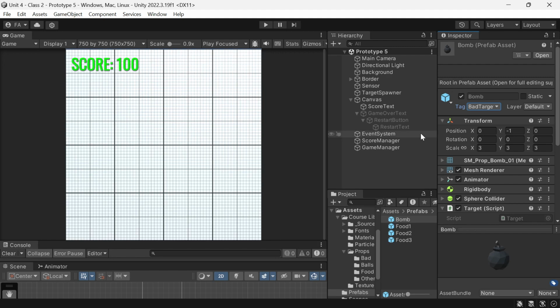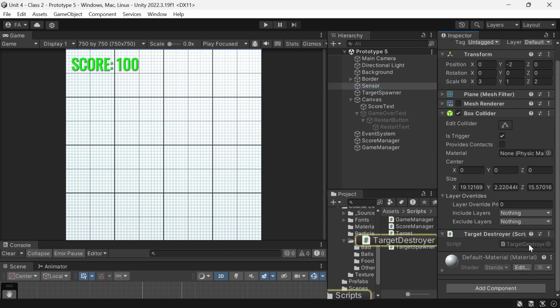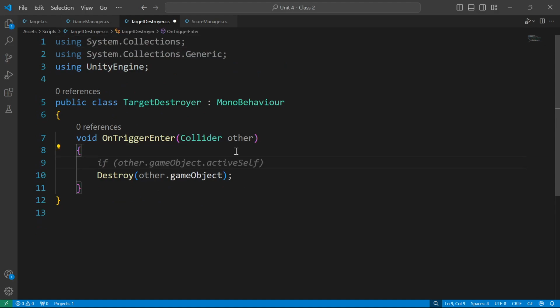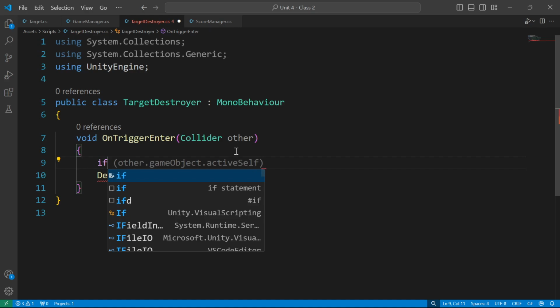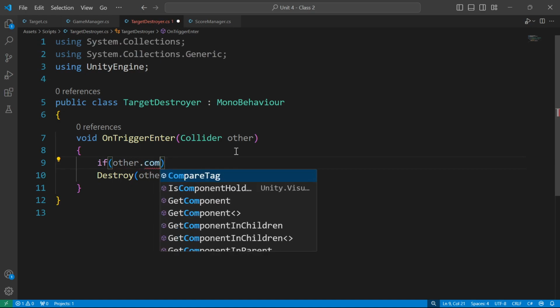So with collision, we can now detect which is a bad target and which is a good target. So let's go to the sensor, the destroyer. I will have an if statement here. If other.tag, or we can actually compare the tag as well.